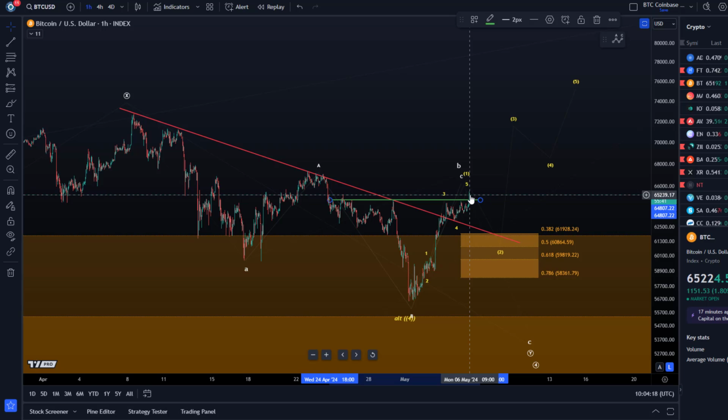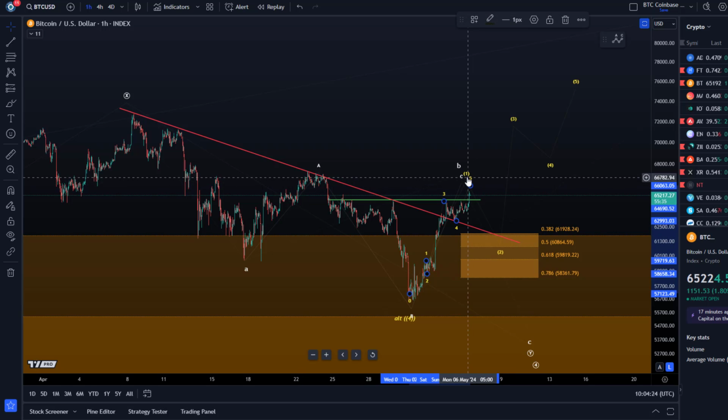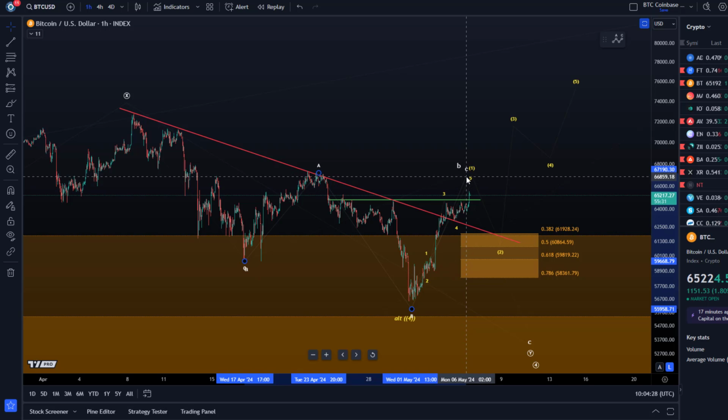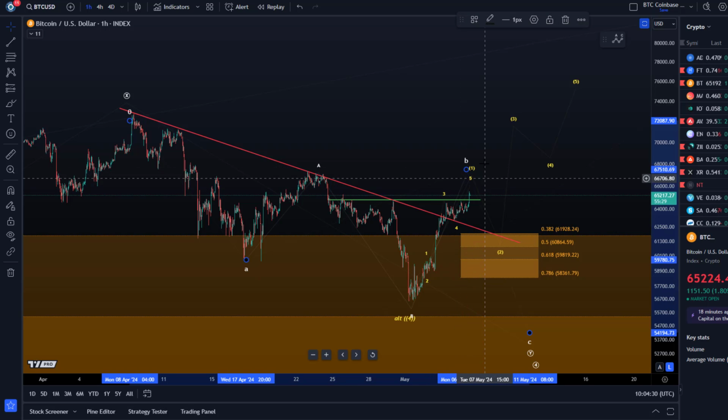Those 5 waves to the upside give us now a pretty much complete looking 5th wave of wave 1 in the bullish count. We'll take a look at that in a minute. Or a 5th wave in the C wave in the short-term bearish count. And we need to do a U-turn in this region to the downside to basically confirm that C wave to the downside. I'm now watching for a pullback, especially after these 5 waves.